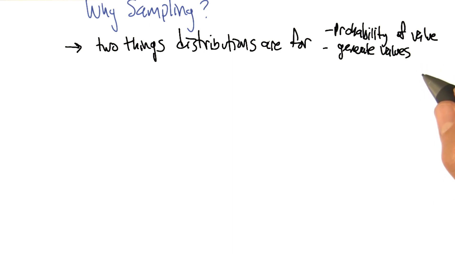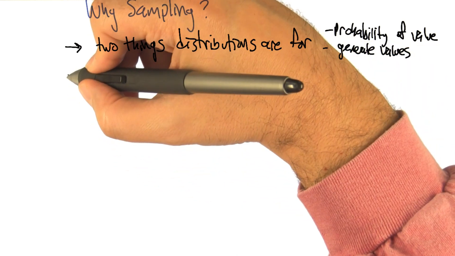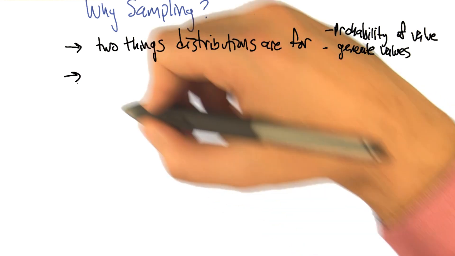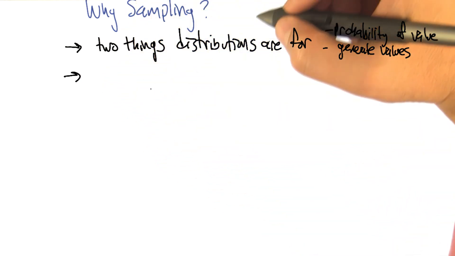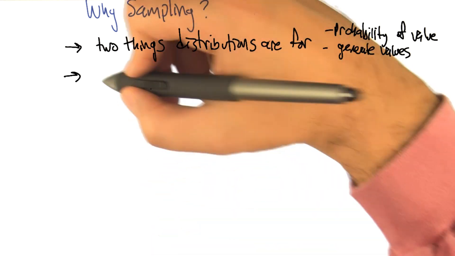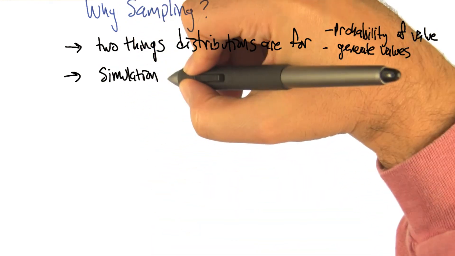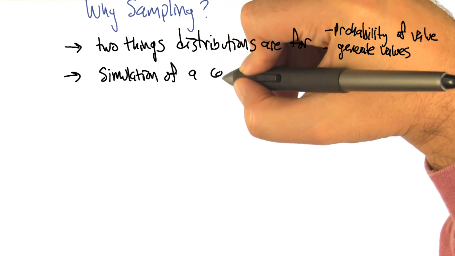Well, you didn't ask me to actually make sense. But this is the thing that you use distributions for. Now why would you want to do that? So if a distribution represents kind of a process, it would be nice if I could duplicate that process, right? So I would have to be able to generate values in the right way, consistent with the distribution, in order to generate that process.